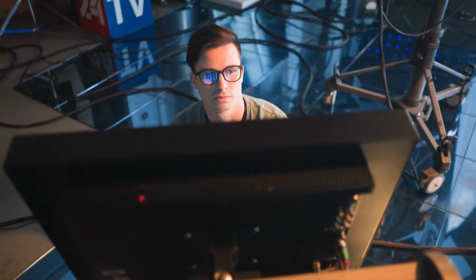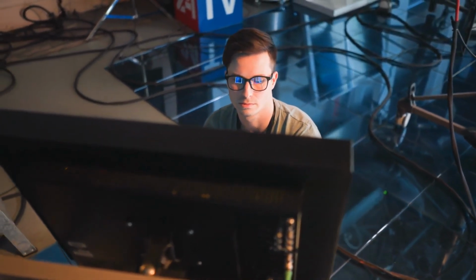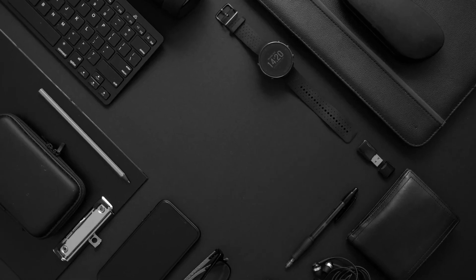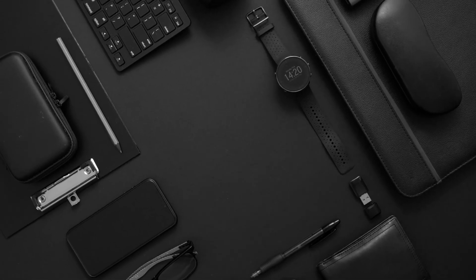It all sounds like science fiction, but the creator ecosystem is being flooded with so many AI tools that it can get overwhelming incredibly fast. If you are a podcaster or a long-form video creator, you need to know which tools actually move the needle for your production workflow. I have rounded up the specific tools that I trust, and I want to show you how they fit together to save you time and energy.